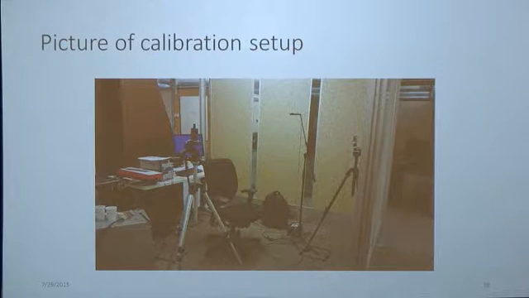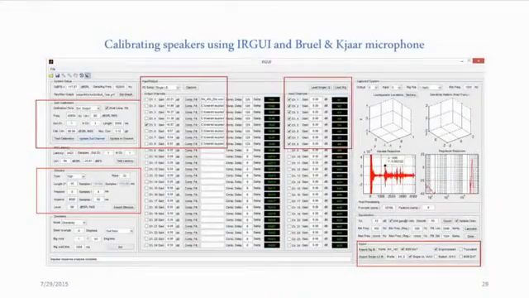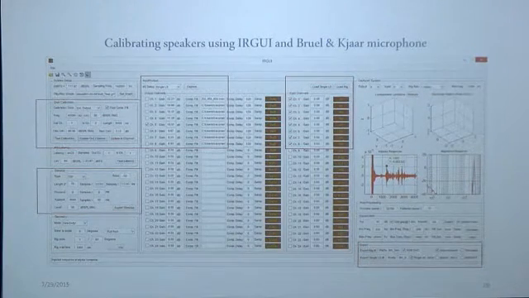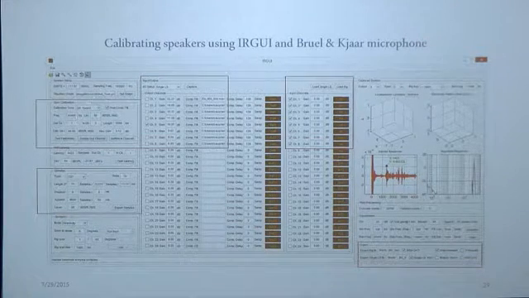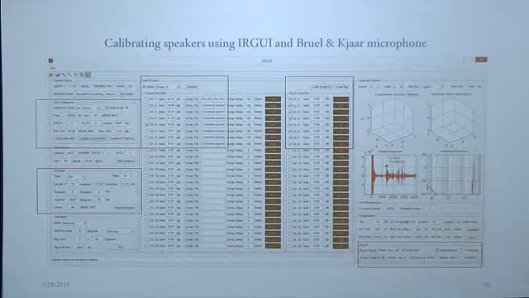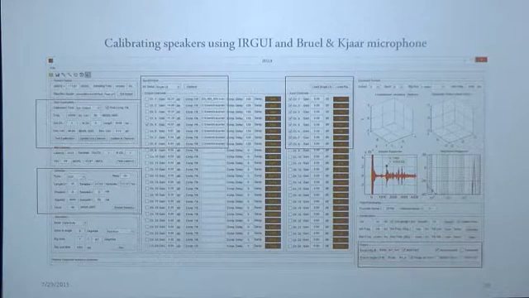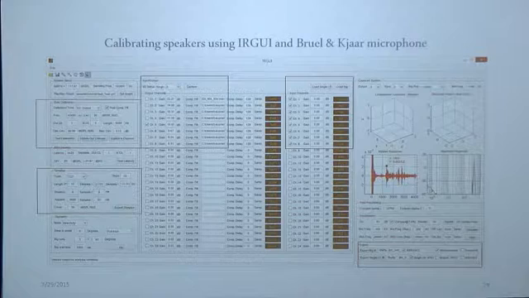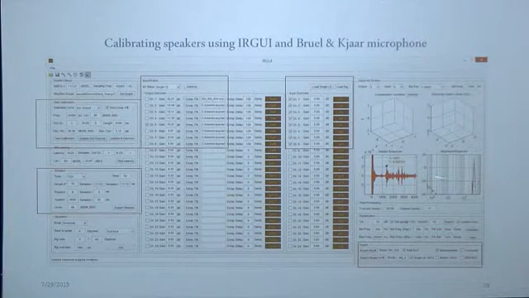We have our device, and for calibration, we made use of a B&K receiver microphone, and as you can see, this is the previous prototype that was used. So taking a quick look at the IR GUI that we made use of, that was developed by Dr. Mark Thomas. We make use of certain regions of this GUI to send a test signal at around 40 kilohertz, and then we measure the responses, we update the gains, and this is basically the impulse response recorded, and the magnitude response to the right.